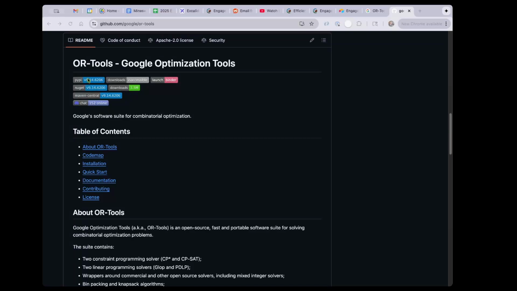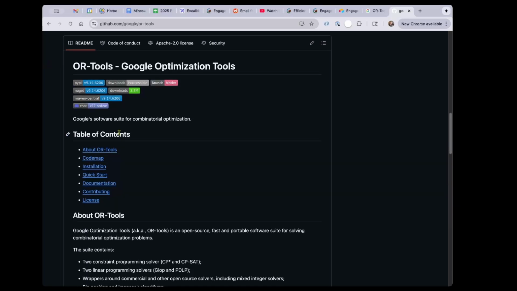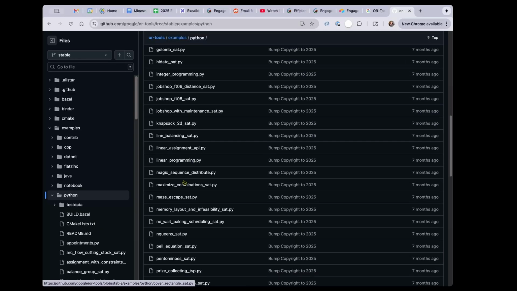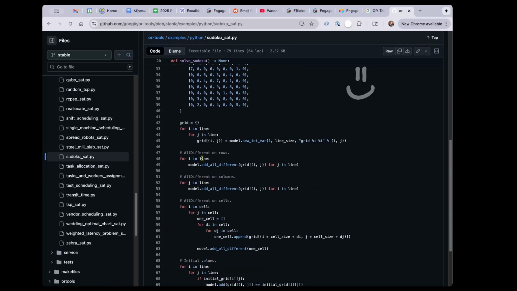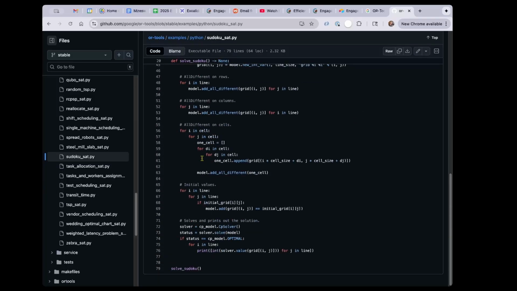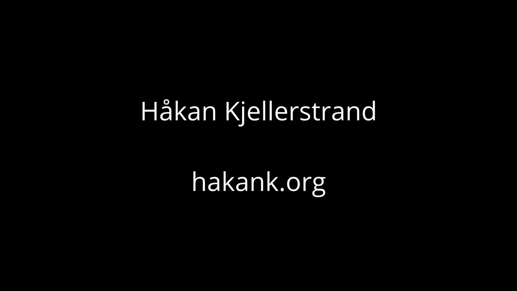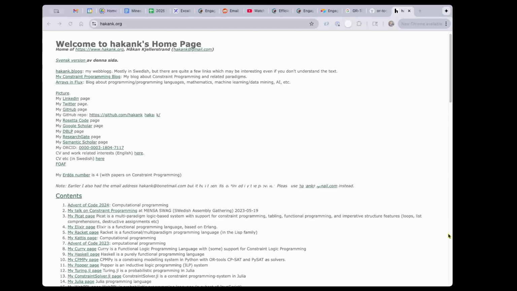OR Tools has a Git repo, and in that repo are some examples in Python. In the Python code is a Sudoku example, of course, and that makes a good starting point for understanding how to use it. I'm also going to mention Håkan Kjellerstrand. Håkan is a Swedish independent researcher who has kicked the tires on more constraint solvers than just about anybody.